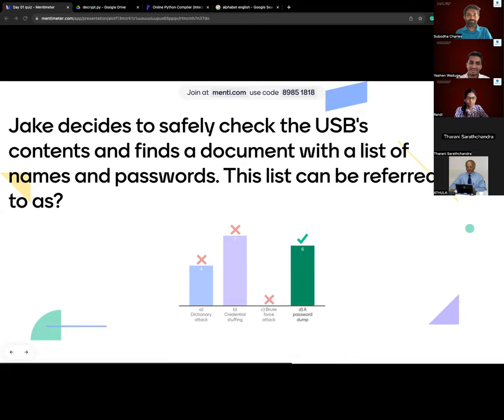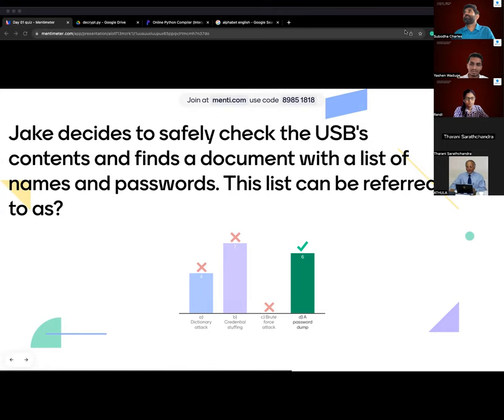But going forward, the smart way would be to use a password manager and use a separate password everywhere, because that will help you, just as Dr. Subodha mentioned, to avoid credential stuffing. Because imagine one credential being compromised, and it can lead to at least 10, 15 other credentials being compromised because you might have reused the password everywhere. So the best strategy to avoid that is to stick with the password manager and rotate the password. Avoid reusing the passwords at all. That will be the best thing.